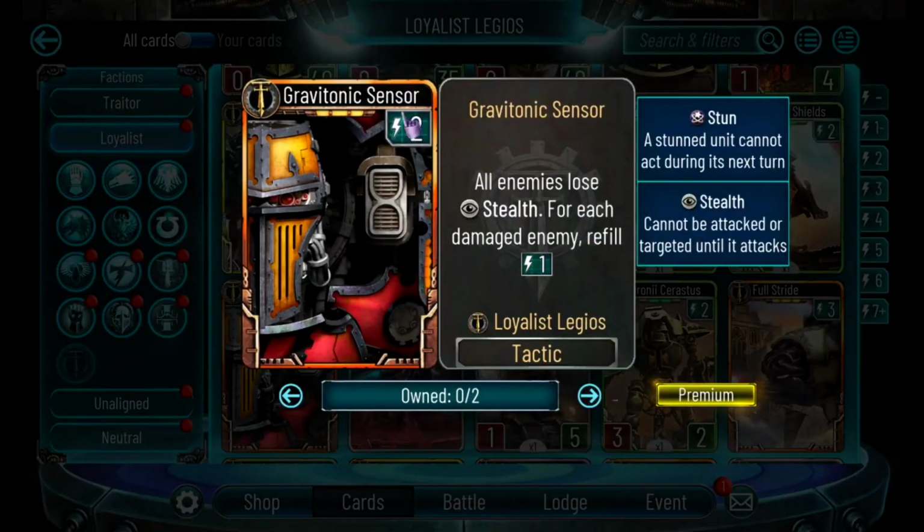Gravitonic Sensor, 2 energy epic. All enemies lose stealth, and for each one of them that was already damaged, refill 1. That works really well with some of those missile launchers, which do area damage, then you play Gravitonic Sensor and you refill back up. I like it.